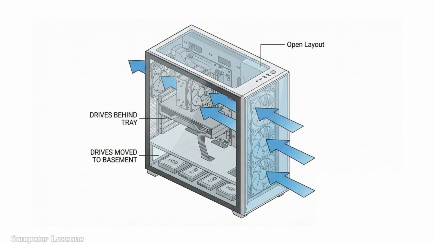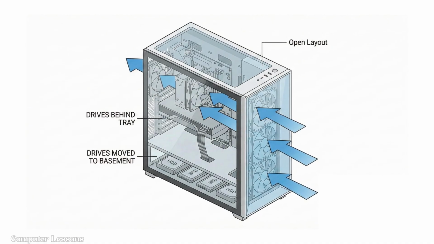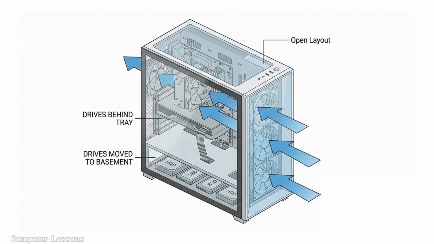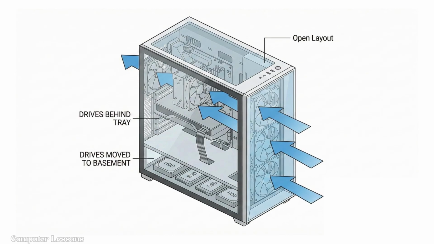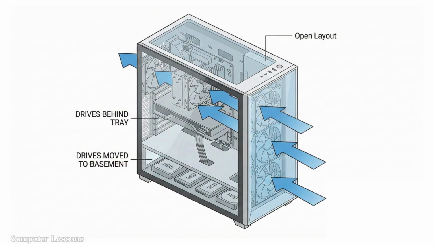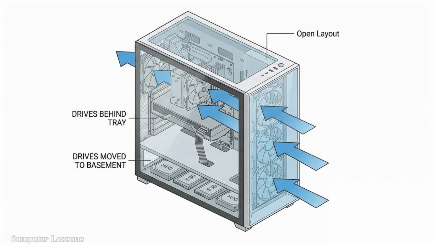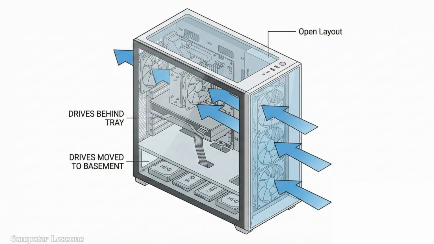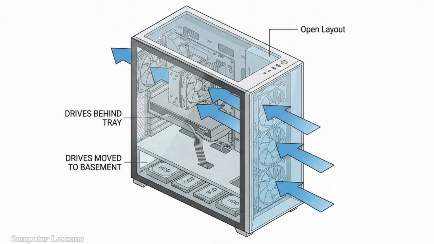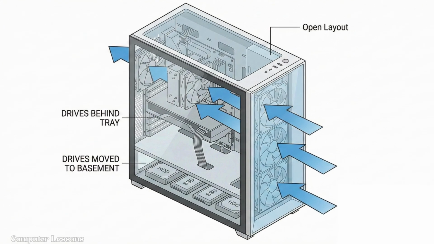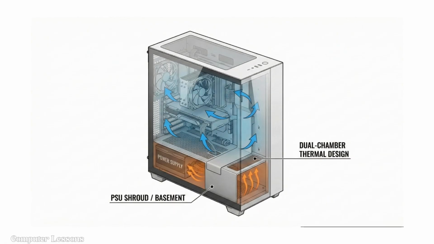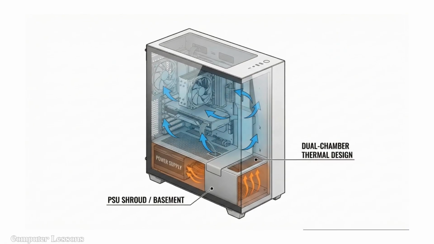Modern case design utilizes the open layout concept. Drive cages have been moved to the basement or behind the motherboard tray. This leaves a completely unobstructed path for the air to travel from the intake fans directly to the GPU and CPU coolers. This brings us to the PSU shroud, or the basement.